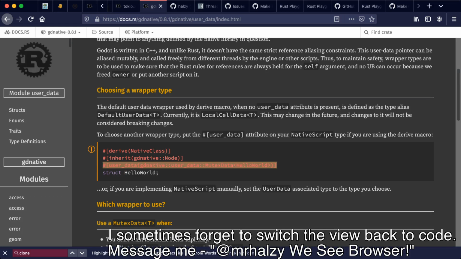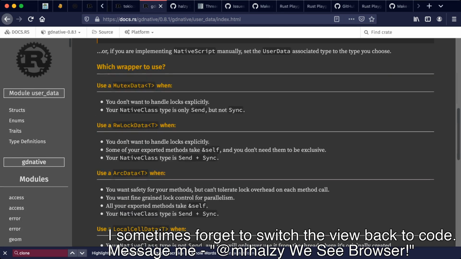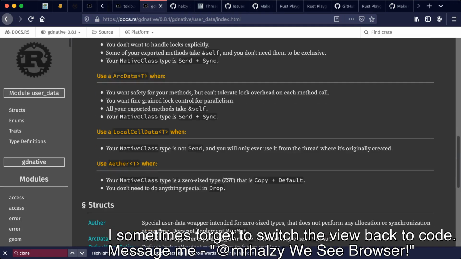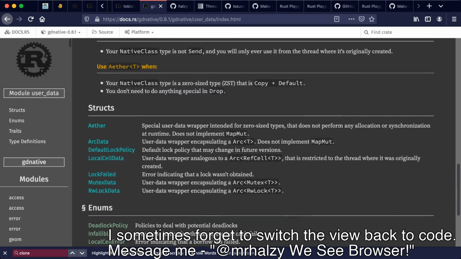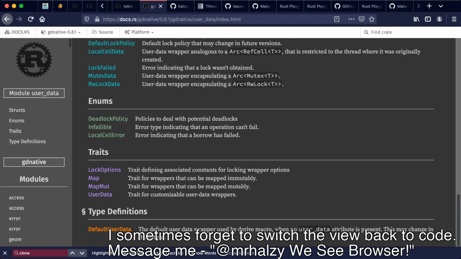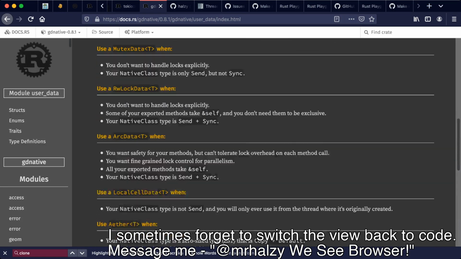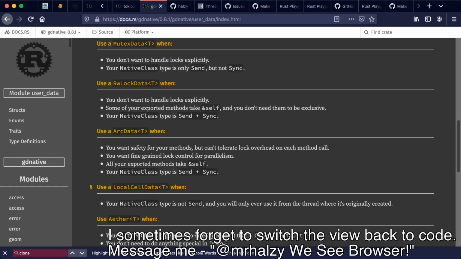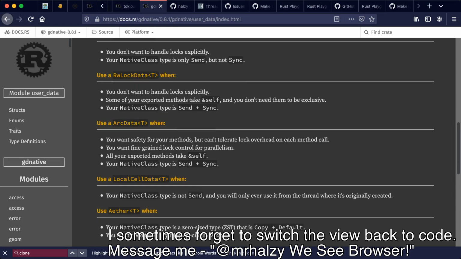So in this case, here we have user data. We get to specify the wrapper type for it. That's what it feels like. This one's new though.